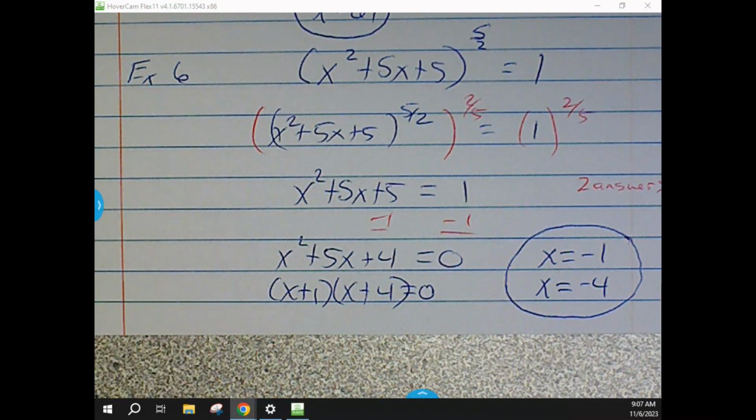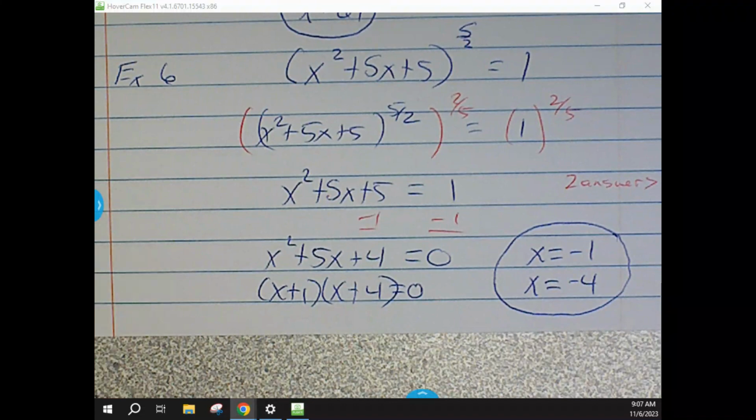Okay, now when you start to get multiple answers, this is where you've got to start, and we're going to throw out a new term here in just a second. We're going to talk about extraneous solutions, where we've got to go back and check that. And I think we may have talked about that one possibly. But they'll start saying to check your answers, and that's kind of your cue, your hint to know that some of the answers I've got may not always work, so you're going to have to go back and start playing around with some of those answers.